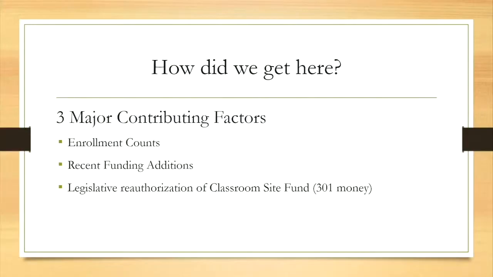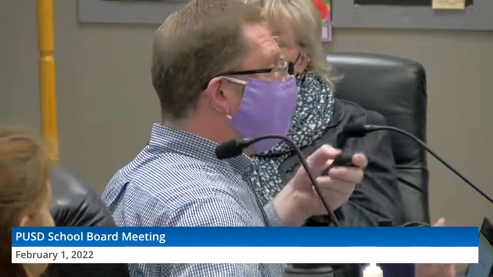Recent funding additions, we'll get into some of those, but there has been over the last 3 years an increase in funds that we have, including inflation. Every time we apply 2%, that $400,000 that you saw in increased revenue, that's increased spending capacity. So our aggregate limit should go up.